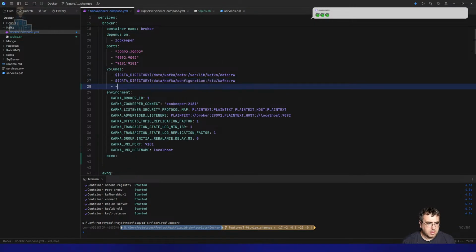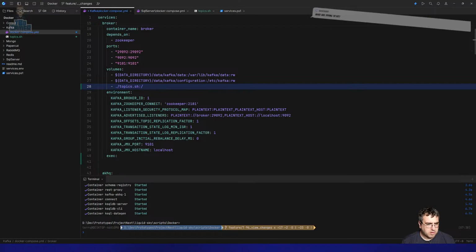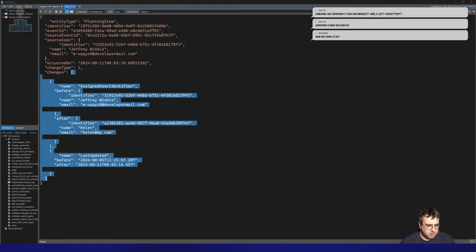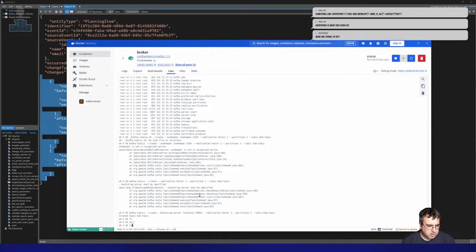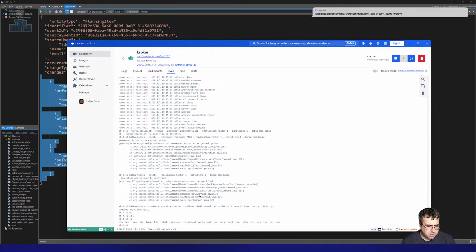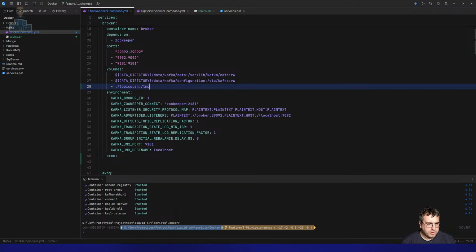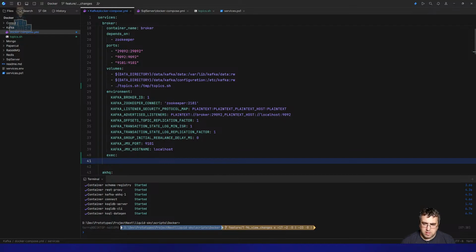Oh, so if I did dot slash topics sh to bin slash tmp slash topics sh, and then here that entry point, that's Docker file though, right?